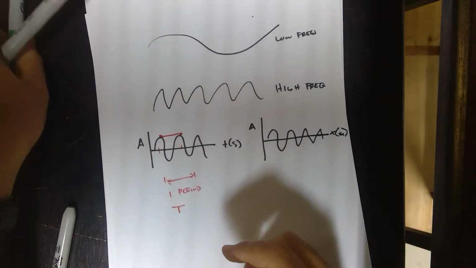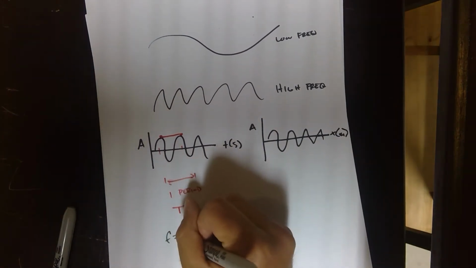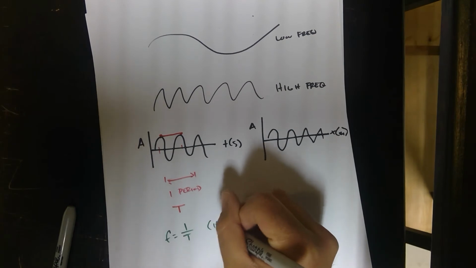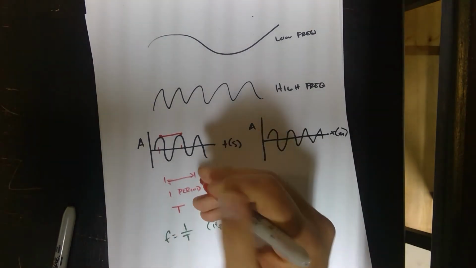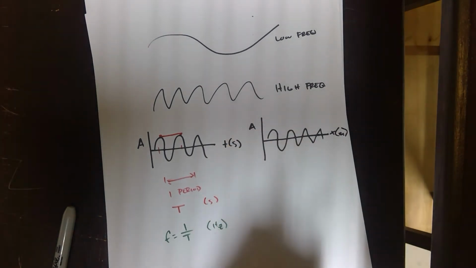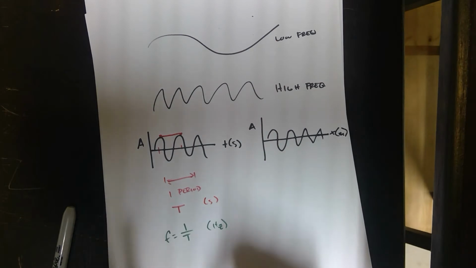We know that frequency is related to the period. We said that frequency is always 1 over the period. So if you want your frequency in hertz, there it is. Remember, your period is always in seconds, so your frequency will be in hertz, and then you can get the frequency of the wave by that graphical interpretation there.